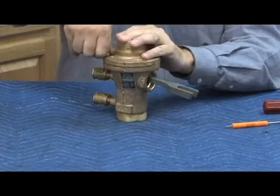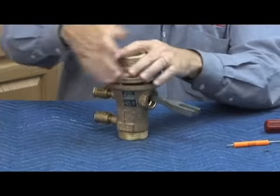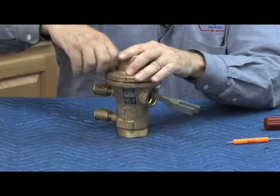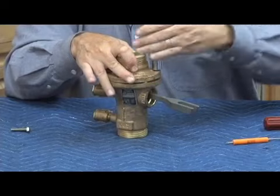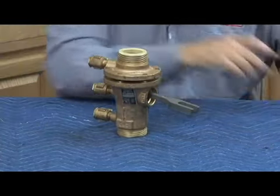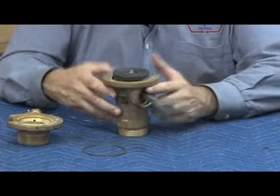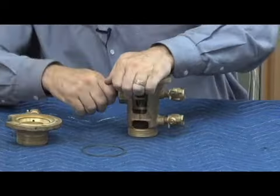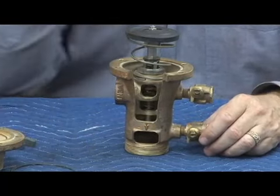Go ahead and remove the bolts. If you don't use the tuning fork, there will be a lot of spring tension underneath the check flange. If you use the tuning fork, you won't have to worry about the spring because it contains that spring tension for you. Once the bolts are off, the inlet flange comes off in one piece along with the inlet flange gasket. The tuning fork is holding both the relief spring and check spring — one inside the other. The three-quarter and one-inch are not as difficult without the tool, but the two-inch would be rather difficult on the 900 series without it.